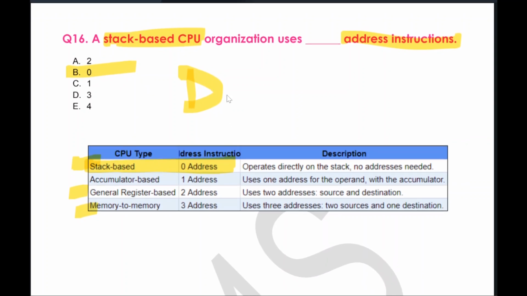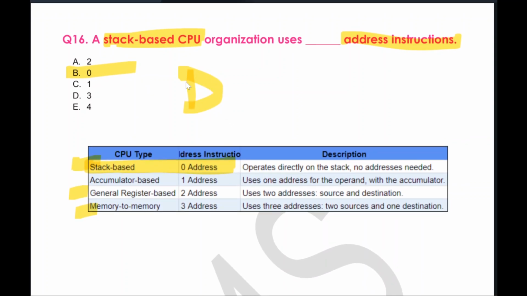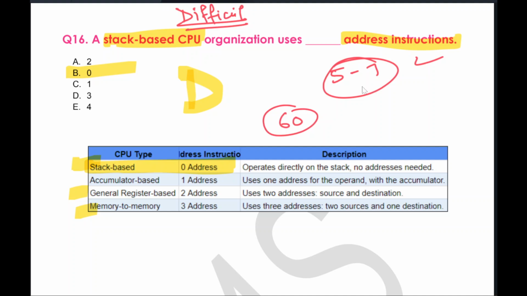Out of 20 questions, to get the cutoff, we should only try to attempt 5 to 7 questions. If you do it confidently, then we will clear this. These type of questions are very difficult, and you can't prepare for them. The most important part is that after solving 4 more questions, our 60 questions will be over. After that, attempt all the full length tests when they're uploaded. That will be 200 questions, and your computer preparation will be done.